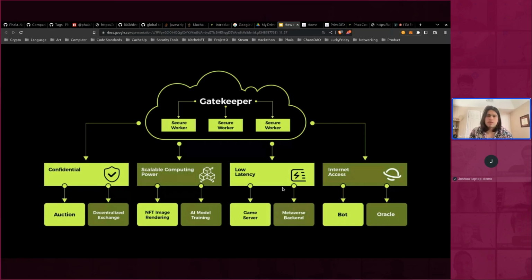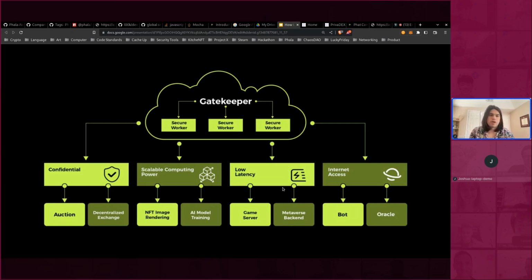We've proved these as a concept, but right now it's not available. So just to put the ideas in your head, some of the capabilities will come later on. Some of the more reachable ones right now are access to the internet by running a bot, or aggregating any kind of data in, or running some computation on top of data that you get from an Oracle. So you could build your own customizable Oracle, and confidential.